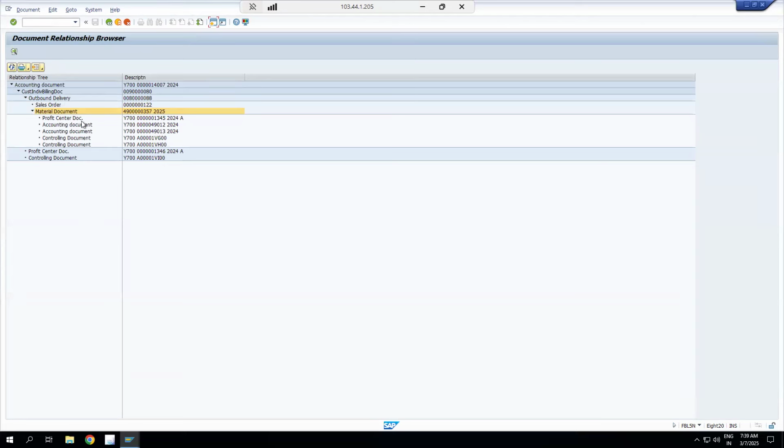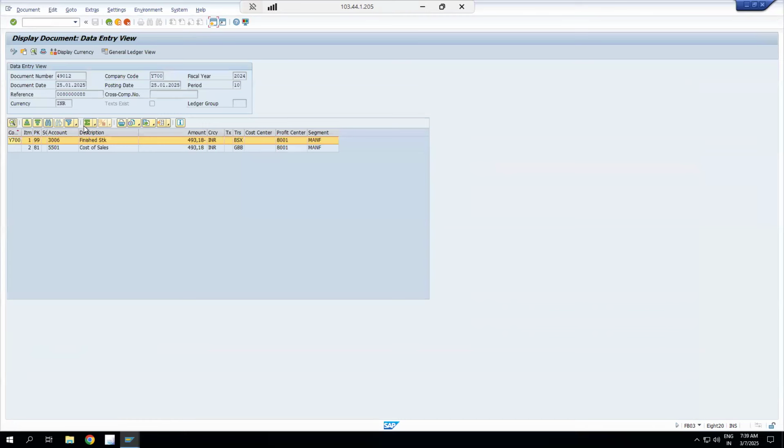And when we perform this activity, there will be an accounting document, which is your cost of sales. Cost of sales is debit and FG stock is credit. Who is going to post this accounting entry? No one. Automatically the system is going to post. But now I'm not happy with this report. I can see the cost when we have calculated it, whether that screen is there or not.